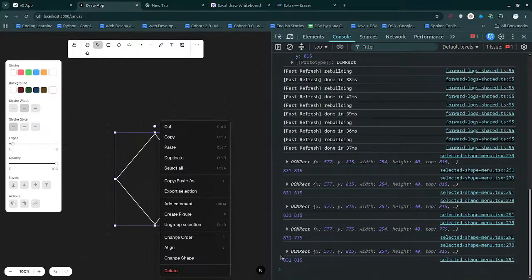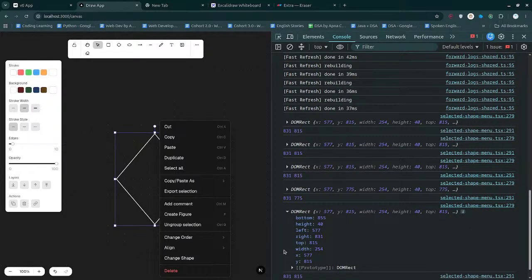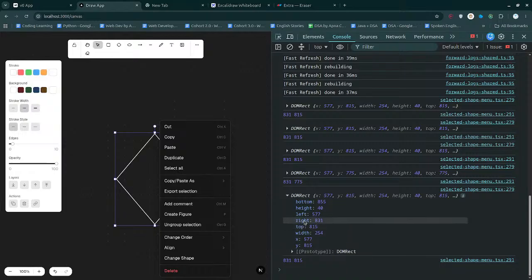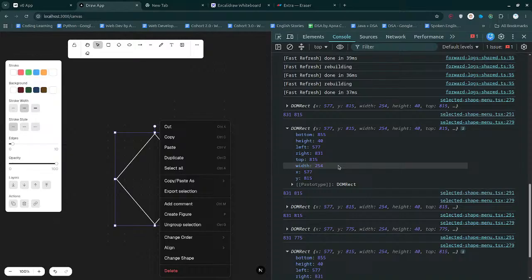So let's talk about this one first of all. So we have it 31, that's the right. 557 plus 254, that's gonna be 831, that is right. And then similarly we have it 15. Because the value of y actually changes. So when we move from it, it never changes, it sort of always remains the same.